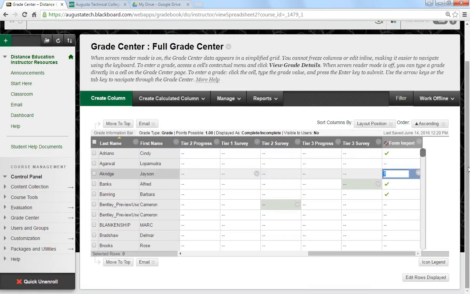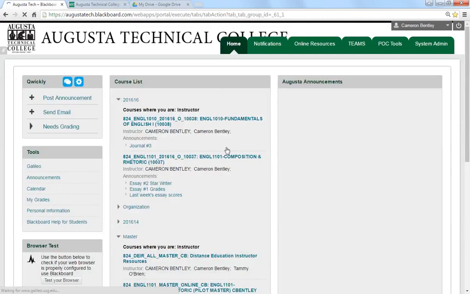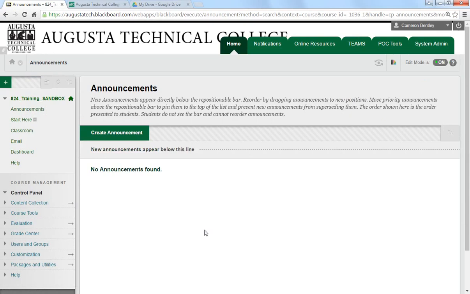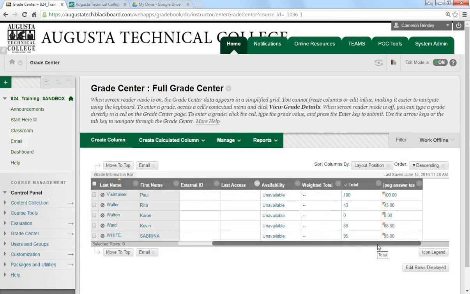All right, so I'll show you one more example of one that has actual grades in it. And again, I set the column up prior to doing the import, and then I exported just this column.